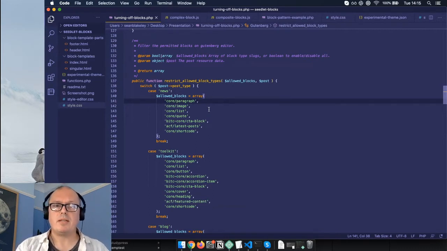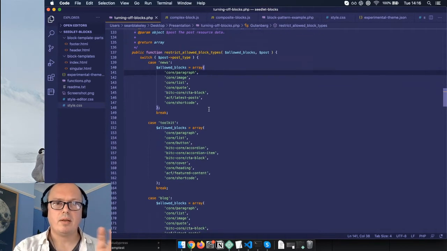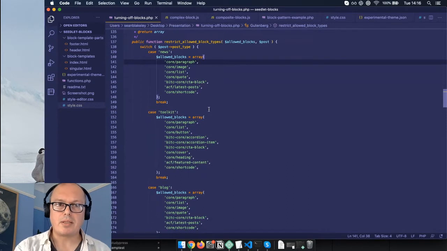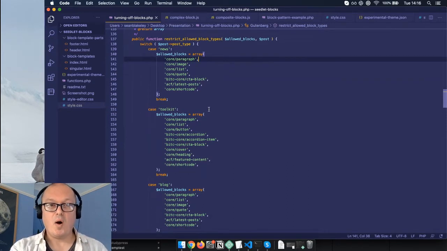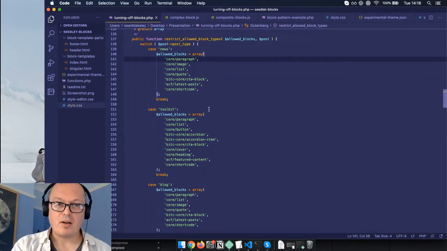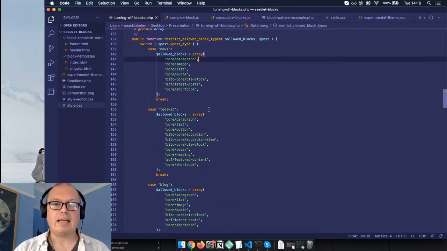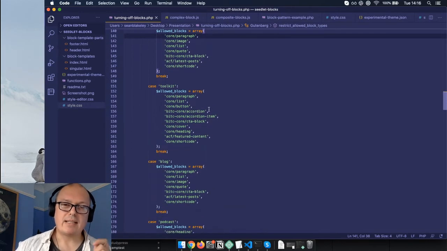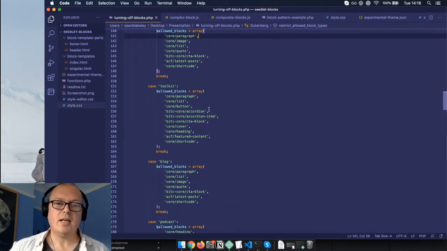So what we did, with our custom use, you can see here with this piece of code, is we've got a switch case with post types, and what we're actually doing is opting in to some of the core blocks. Now, I wouldn't recommend this. I think this is the wrong way around. Opting in by default, so no blocks are switched on, and then going methodically through and switching the blocks on, made sense in one of our early implementations, but the outcome was that simple things didn't work because we hadn't predicted them.